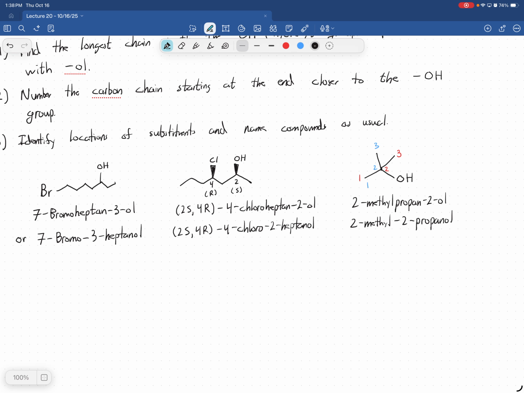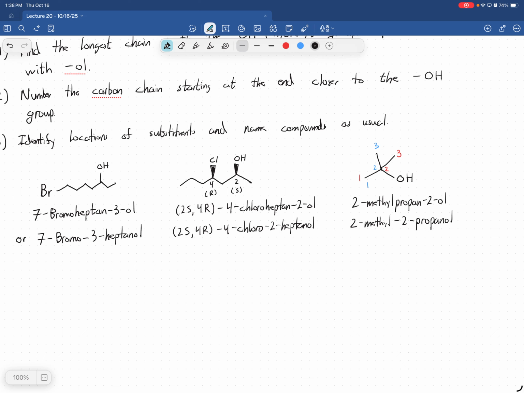All right, that's linear alcohols in a nutshell. Are there any questions? So very similar to alkyl halides, except the ending now changes to -ol. Okay. Does anyone need me to go over any of those names or how we did that again? No? All right, so now let's just briefly go over cyclic, okay?